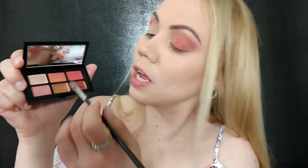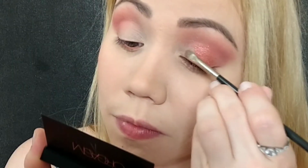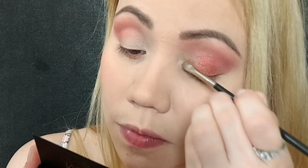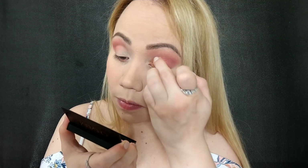I'm going to switch the brush and go with this shade here. Yeah, I definitely prefer it with the finger, or maybe if you wet the brush first. Alright, I don't find that it's super intense. I've definitely reviewed some where I apply like this and you get lots of color. This is more super delicate. I just want to make sure those two colors are really well blended so it doesn't look like you just pressed it on there.